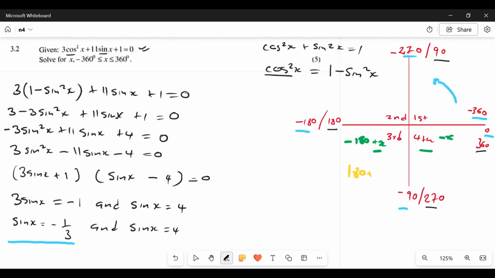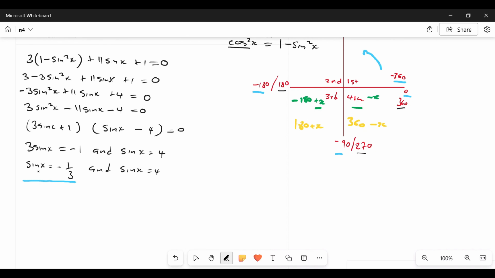There we go. So since our sine is equal to negative 1 over 3 on this one, we need to find the reference angle. Guys, whenever you have a trigonometric ratio which is equal to a negative answer, just know that you need to find the reference angle first. So let's find the reference angle. Let's zoom down so that you can have space. I hope you can still see, people. So let's focus on this one here.